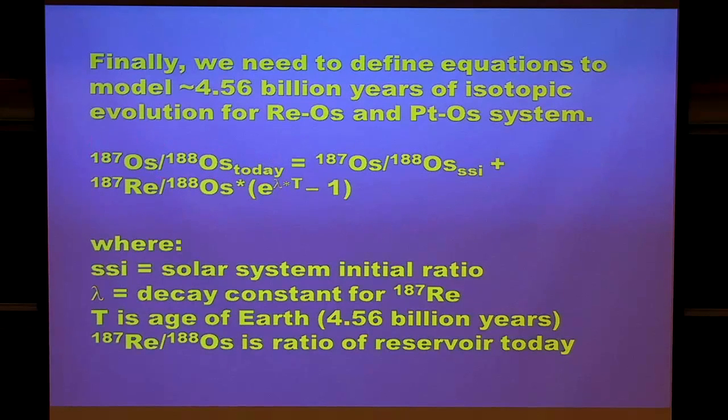Again, geochemists nitpick about what the osmium 187 isotopic composition of the mantle is today, but not a whole lot, not enough to talk about here. This is the solar system initial ratio. This was the ratio that we get from meteorites, plus, well, this is calculated from the rhenium-osmium ratio that we get in the mantle. And here I have to apologize. Mann et al., the paper that I'm taking the distribution coefficients from, did not include osmium in their experiments.